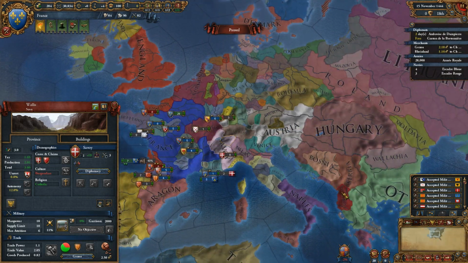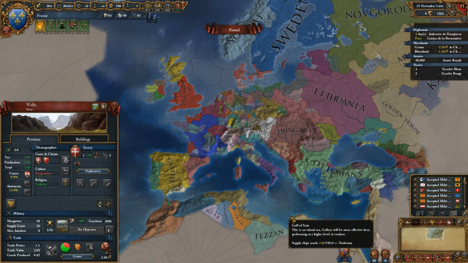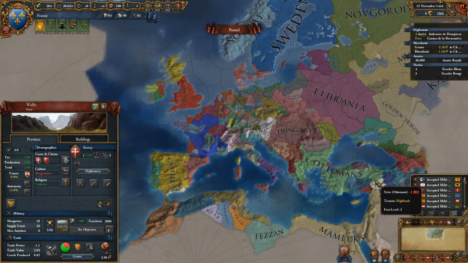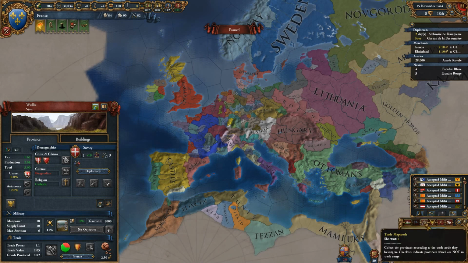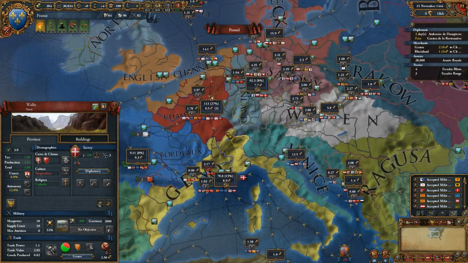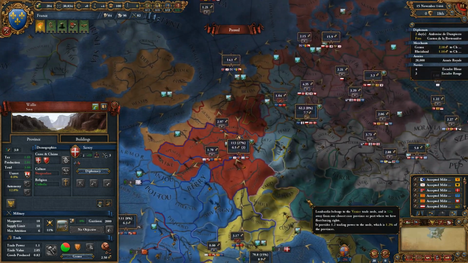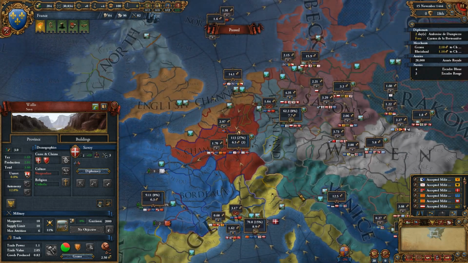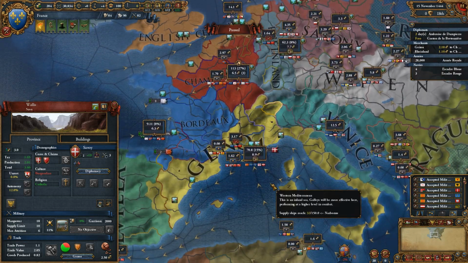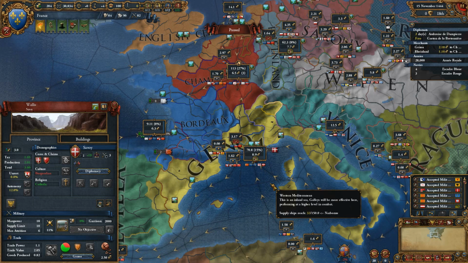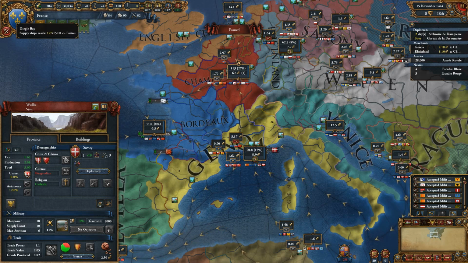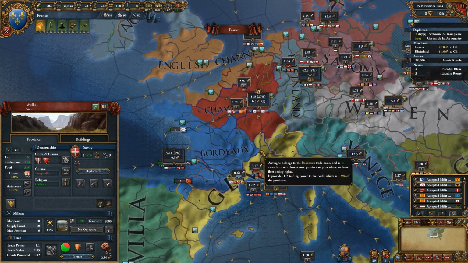Next, political map mode, it shows which countries are where, and this is the most useful map, at least for me. Next, trade map mode. It shows the flow of trade goods and the incomes associated with that. We will cover it in more detail in the trade tutorial, but it basically shows what your merchants are doing.